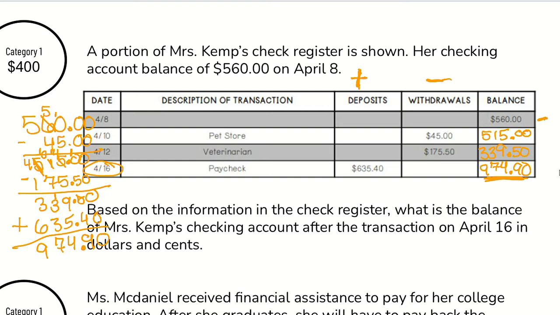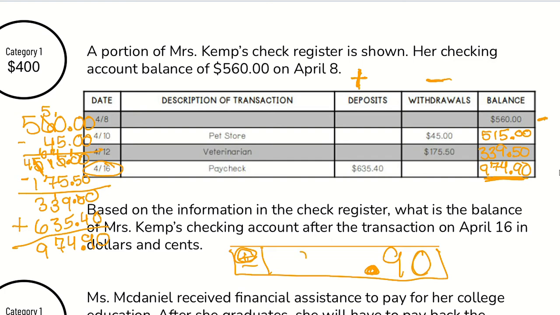And this is one of those fill in the blank ones. Yes. I actually think on the test it is not. Okay. I think it's multiple choice, but yes, this one would be okay. Blank. So remember, this is a positive amount, and we want to make sure to get our decimal. Okay. So I don't have to add that 0, but I like to because we're talking about money. $974.90.